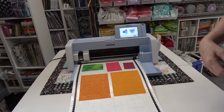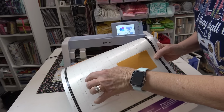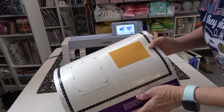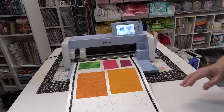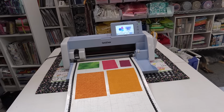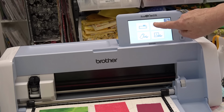And on the white fabric around the outside of it, I went ahead and took a black magic marker, and I just marked some hash marks on the edges of it so that I can see it on the screen. So I know where to move the pieces. And I did put SF-101 on the back of the white fabric and then fuse that entire piece with Heat and Bond Light. I'm going to retrieve data and go to the cloud.